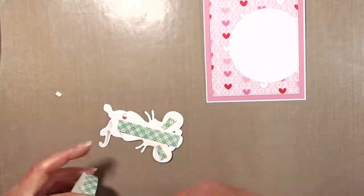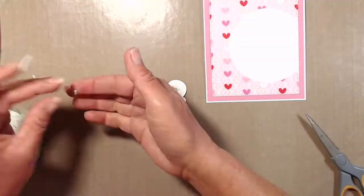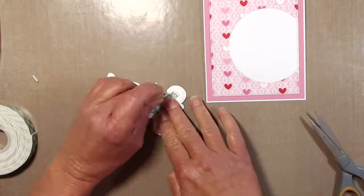And of course, I had to use foam tape to get that little mouse popped up on the front of the card. And after that, that pretty much finishes up the first card.